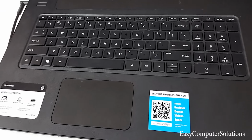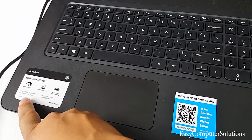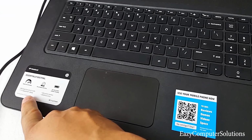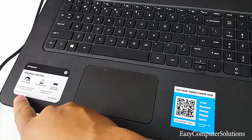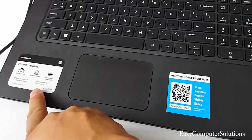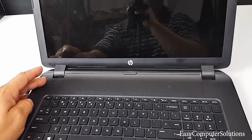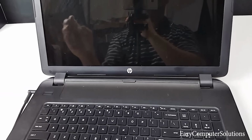I am going to fix the client's computer. As you can see, it's an AMD quad-core A6 processor with a 17-inch screen, 4 gigs of RAM, and a 500 gig hard drive. Right now, the client's computer is off. Let me show you guys real quick what the problem is with the client's computer.